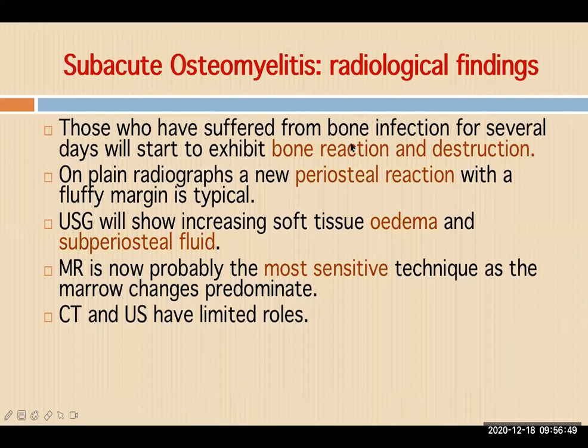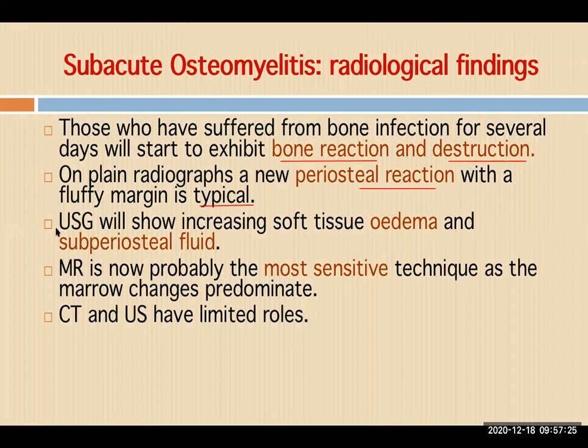So let's talk a little bit more about this, or a little bit of revision also for you. Those who have suffered from bone infection for several days will start to exhibit bone reaction and destruction at the same time. Now, destruction will occur a little bit earlier than the bone reaction. Bone reaction means new bone formation. On plain radiograph, a new periosteal reaction with a fluffy margin is typical of Brodie's abscess or subacute osteomyelitis.